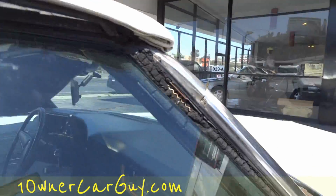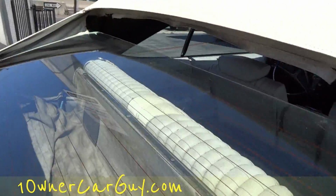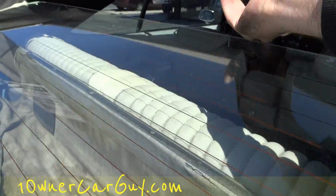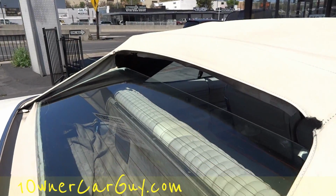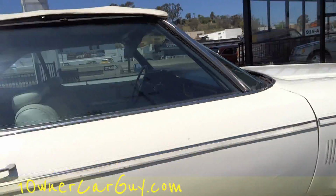This piece here, let me just show you this first. Real glass window, but separated from the top. And basically, you gotta almost put a new top in it. Somebody said they could fix it, but I didn't want to just kind of stick it together all odd. I wanted to definitely be right, or let you make a decision on it.